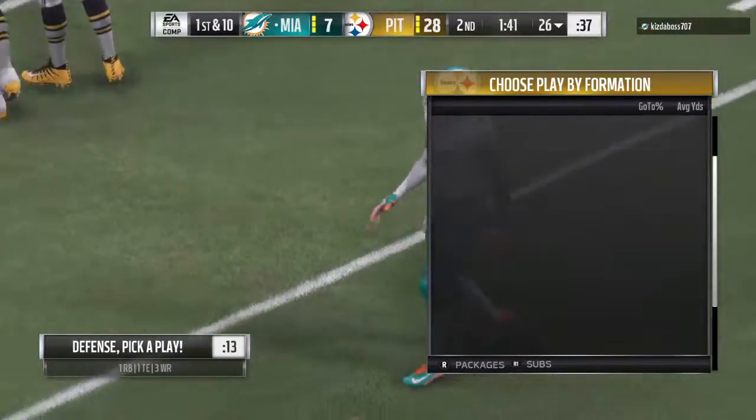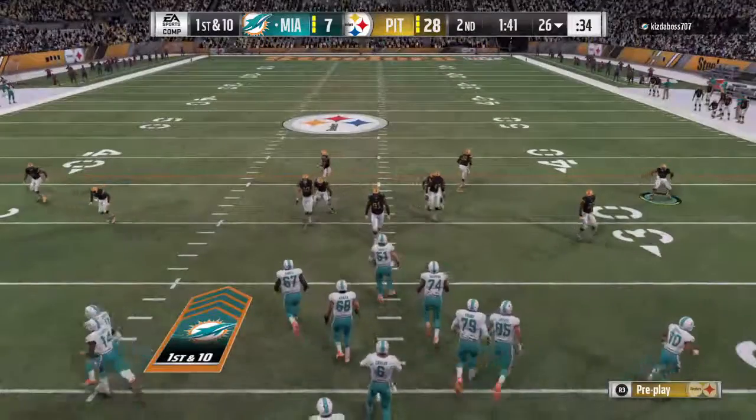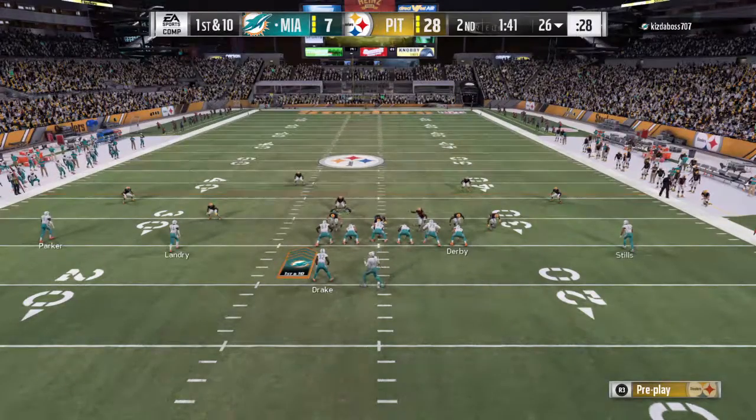I guess they have to feel a little gratified to at least get on the board last time, but still work to do. No doubt about it. I wonder now if they're going to try to increase the urgency a little bit, maybe pump up the pace, maybe go 2 minute. Who knows? Let's see what they decide to do. Here we go.